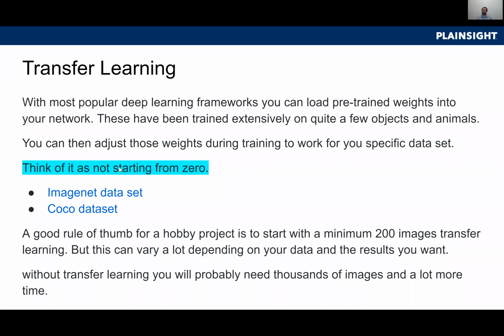And it turns out that if you don't start from zero and you train on a giant data set, even if the data set doesn't really have the specific object you're going to train your new model on, it typically does very well. So you'll see today, we're going to use transfer learning. We're going to be able to feed our neural network just 300 images, and it's going to train in something like 5-ish minutes. The reason we can do that is because we're using transfer learning. So just think of it as not starting from zero. If you have to start from zero, most of the time it's going to take a lot more images and might take a lot more time.